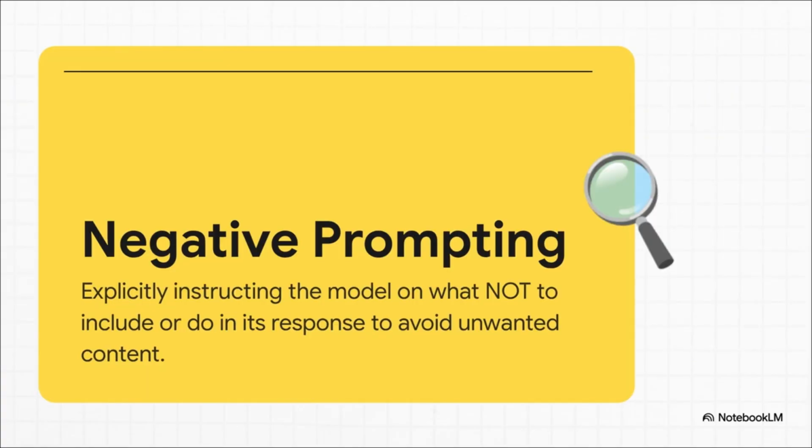Now, if you want to get even more precise, there's a really cool technique called negative prompting. It's exactly what it sounds like. You tell the model what not to do. You could say, do not use any technical jargon, or avoid talking about the price. It's like putting up guardrails to keep the response perfectly in the lane you want.